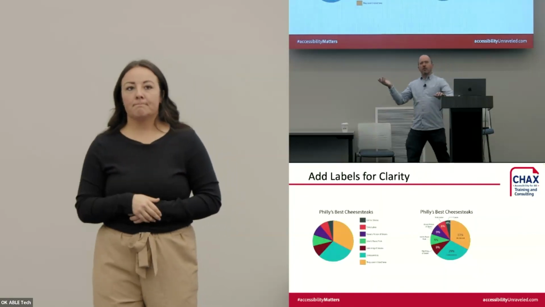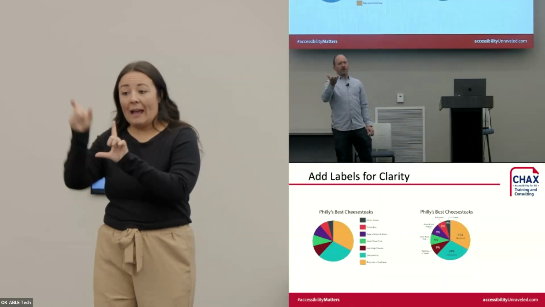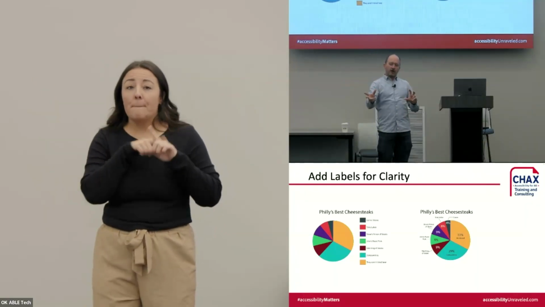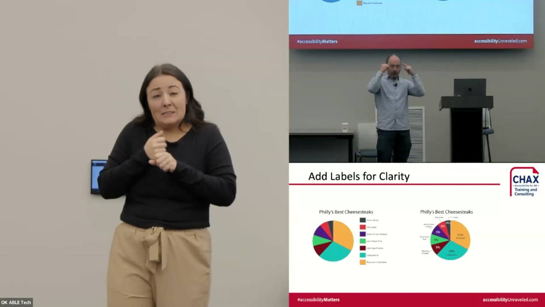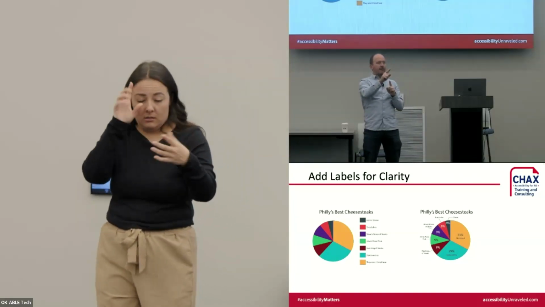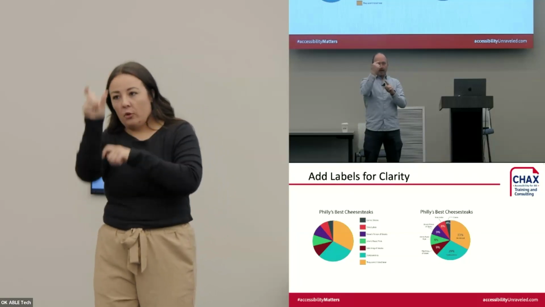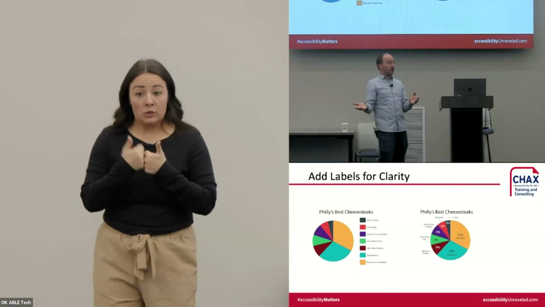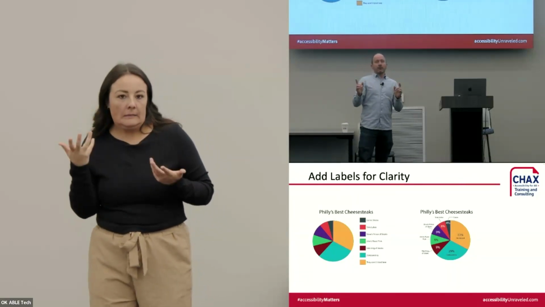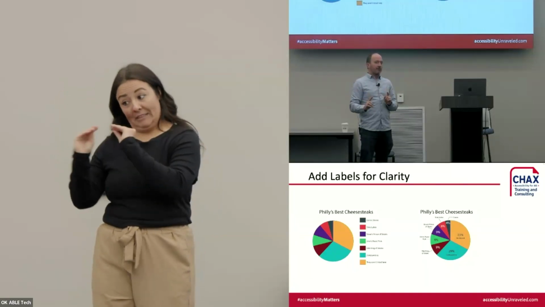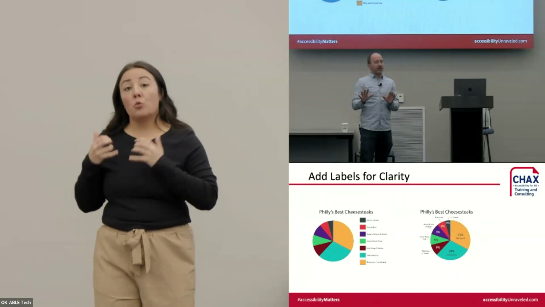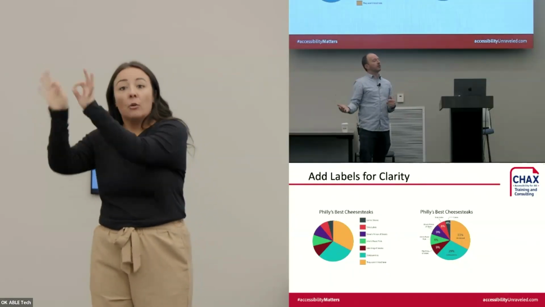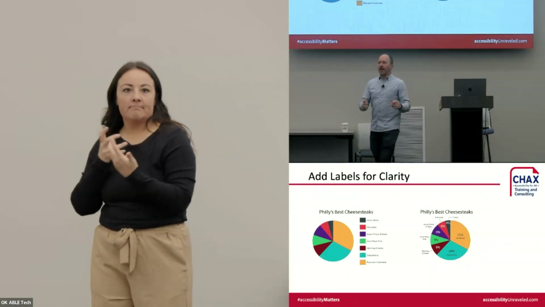Charts and graphs, I'm going to show you a couple of quick examples here. On the left, this is a type of graph we often see. The challenge with the one on the left is that it creates a cognitive challenge because I have to create that connection between the color in the graph and the color in the legend. Like, I need to do that work. And that sometimes is challenging, especially for users who are colorblind. Now, the one on the right, I fixed by adding labels to the graph. And now the color is insignificant because I have an arrow pointing to each of the values telling you exactly what those values are, right? So that's how you can get around that.